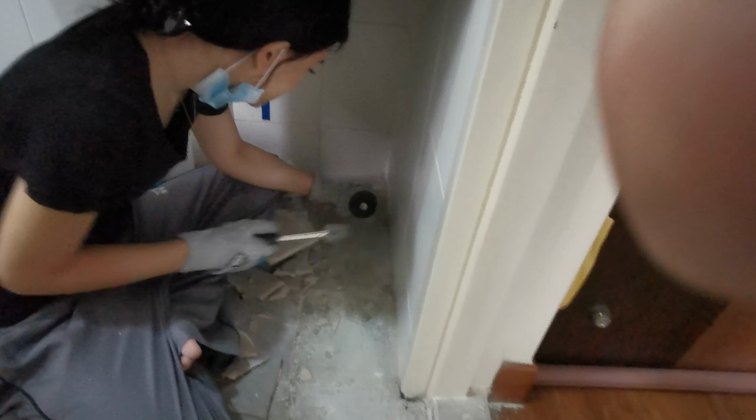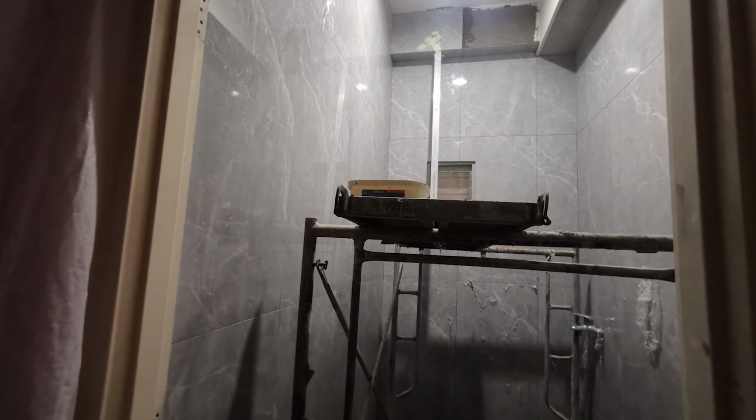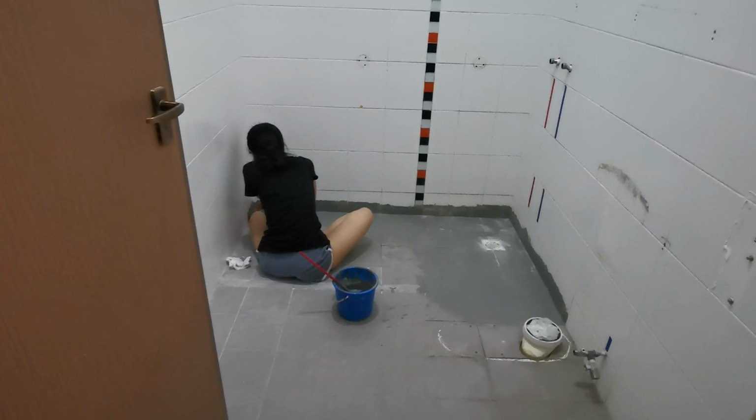So there was this incident where my wife wanted to install the toilet tiles on her own, and she knew how to do it. It was like a 1.2 meter tile, like really long tile. It's like 5 kg per tile, and our ceiling height is like 3.6 meters tall. So she wanted to stand on like a 2-meter ladder to try to fix the tiles on her own. So that was just so dangerous, and I didn't allow that. So therefore, we got a contractor to do that instead. It was so expensive, but you know what? My wife's safety always comes first.